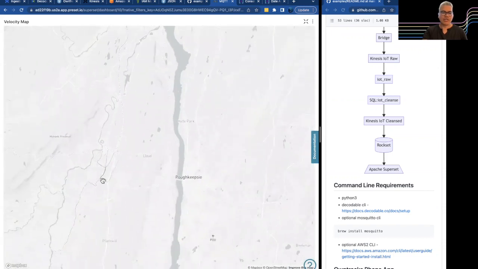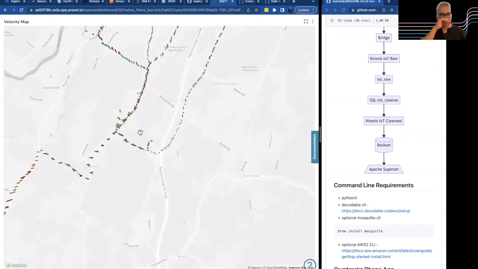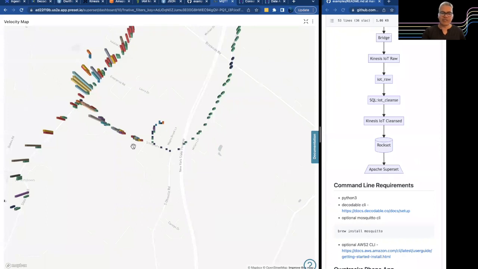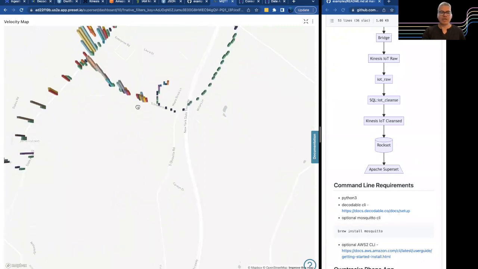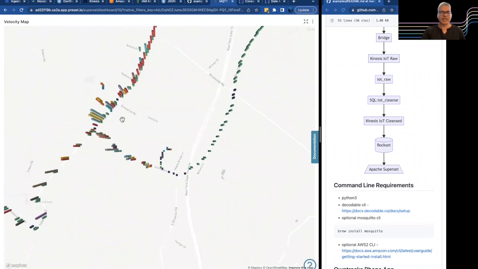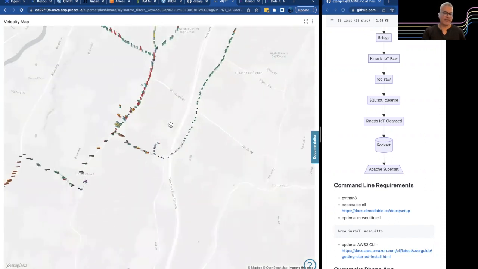So how can you use this? IoT data is very good for, say, fleet management, when you're trying to keep track of your fleet vehicles. You want to know where they are, if you want to monitor their speed, the temperatures, right? You'll be able to do some machine learning to see when these vehicles need servicing, right? Lots of information. If you want to monitor your drivers, if your speed here is more accurate, if I took into account the accuracy, these numbers will be more accurate. You can see where they're speeding, where they may be unsafe.